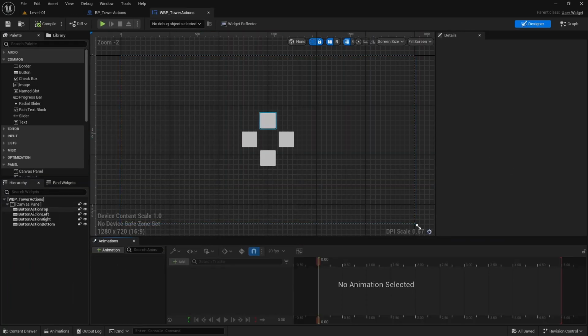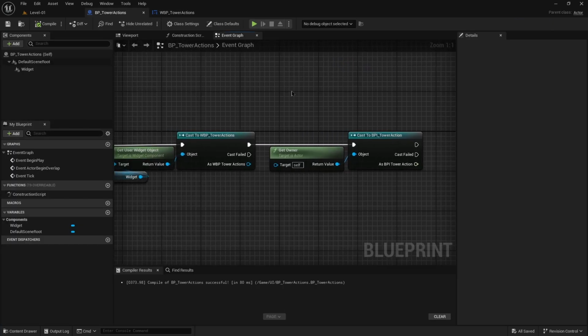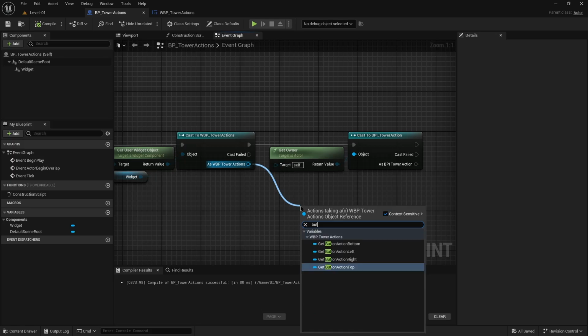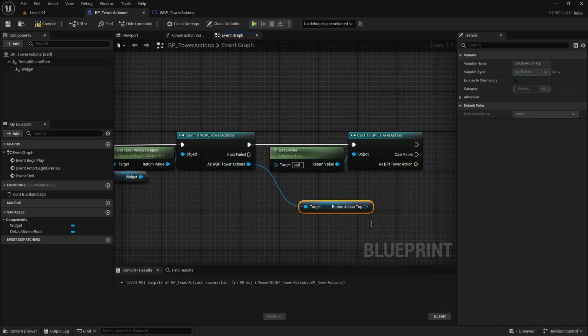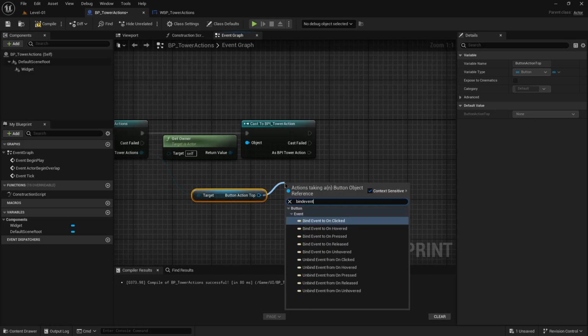So in here we have our button actions for top, left, right, and bottom. These are all variables. So if we want to set up on-click events for each of these, there's a few ways to do it. One way is that we have our tower actions here, we could get our button action top, and then we could call bind event to onClicked in this case.